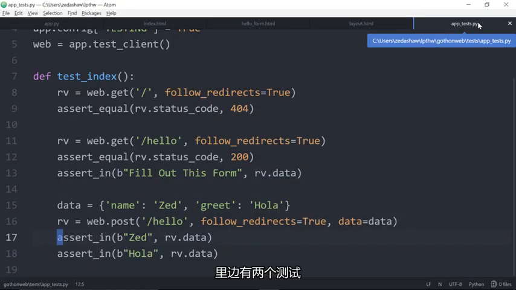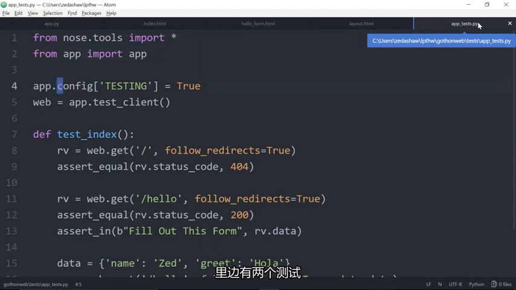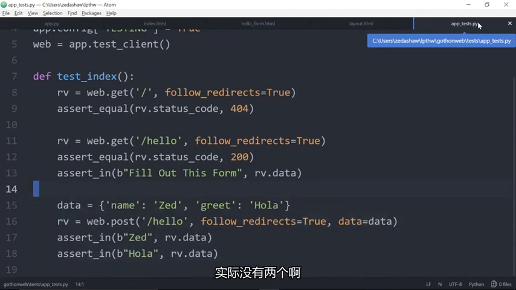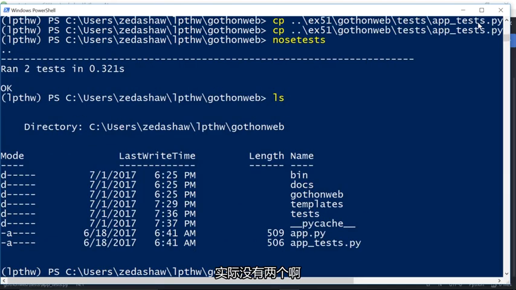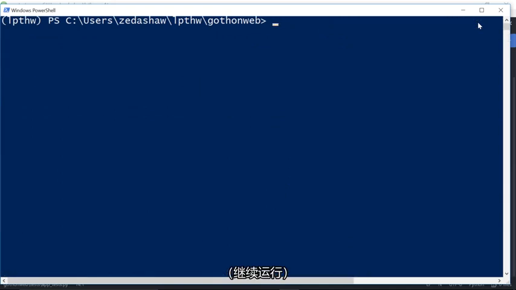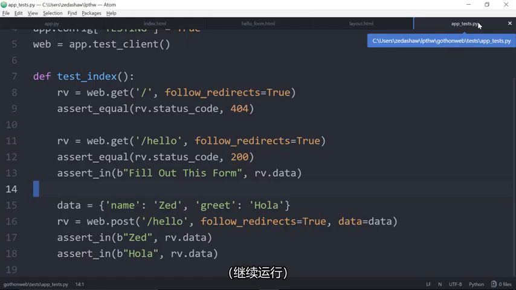And what's another test it ran? Okay, cool. We got 2 tests. I don't see 2 tests. Oh, I bet, yeah. That's when I did that first copy, I messed it up. There we go. Run that one more time. There. So now you can do the test first style of building your web app.